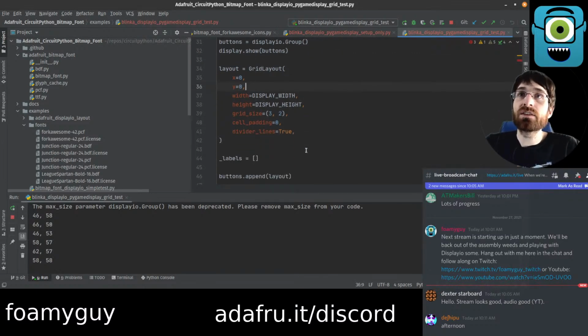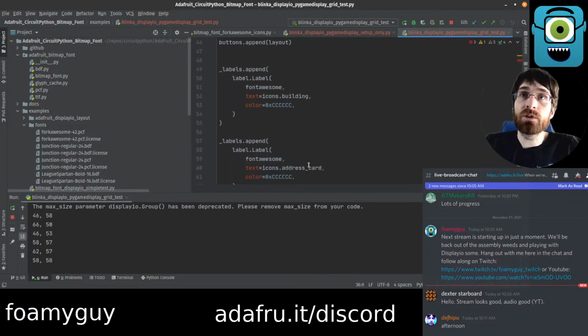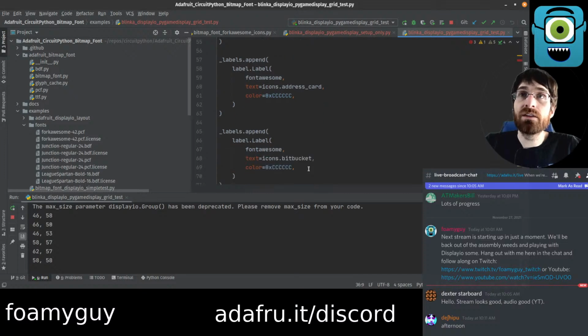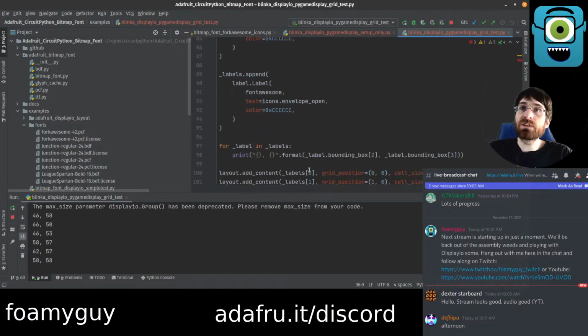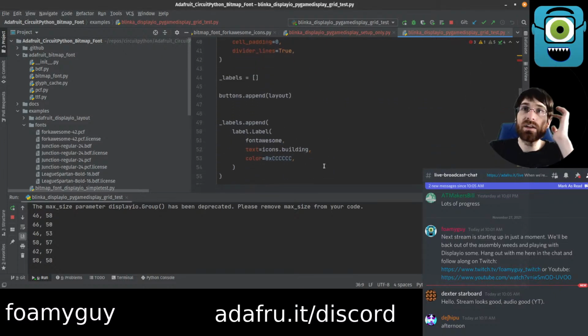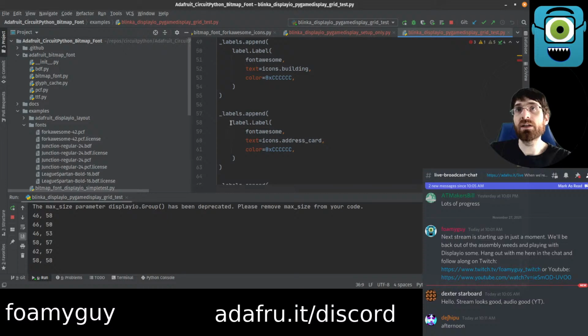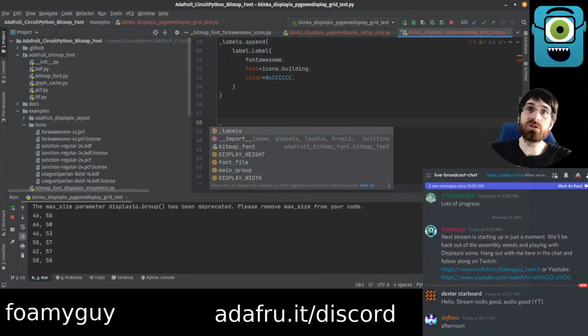I would like to make it to where we can center anything inside the cells. Font Awesome icons or just regular labels with words or anything else, ideally. But I will keep working on this since that was the specific question that was asked. So the first thing I'm going to try is making a group and putting the label into the group, and then moving the label within the group, and then adding the group to the grid layout instead of the label.